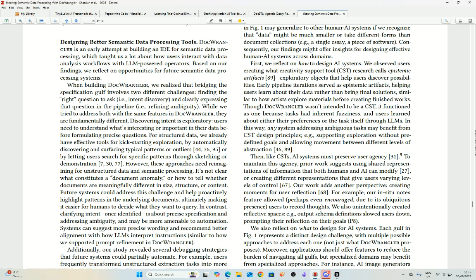So I was curious, what type of data and what type of task would you say this is useful for? Would it make sense to say, hey, I'm trying to learn this paper, let me use Doc Wrangler to summarize the main points? It doesn't feel like a proper use case, but I was curious what your thoughts were on that.